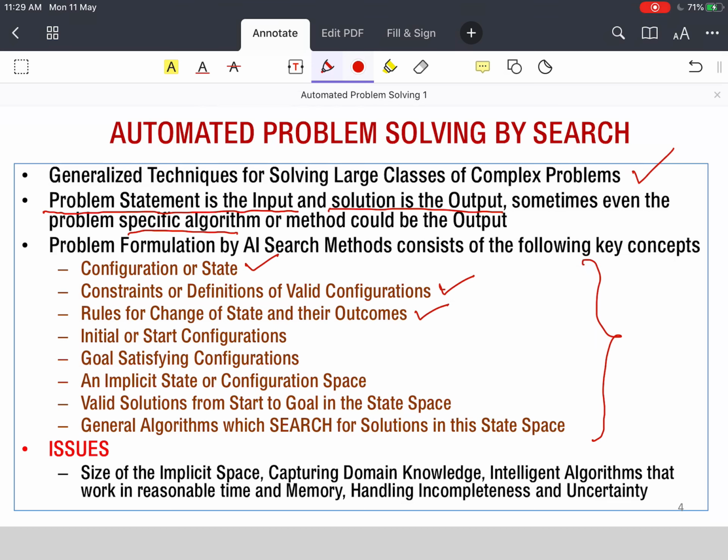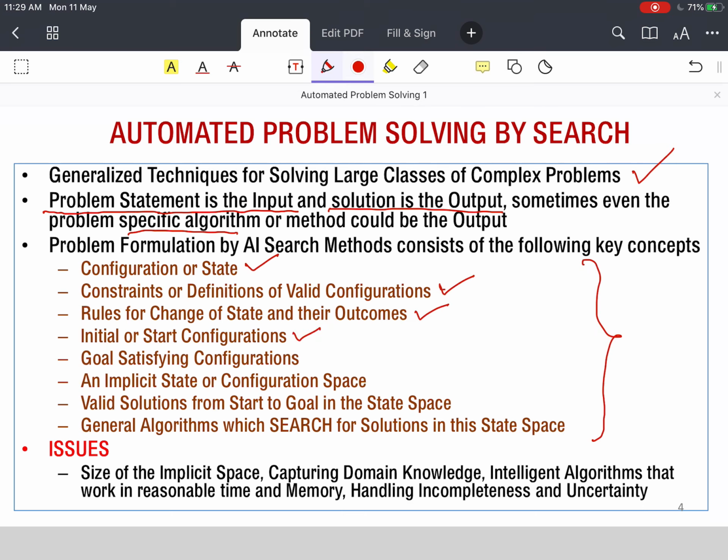Then there are rules or state changes that need to be taken into account for converting from one state to another. For example, in the chess playing program, every state change consists of a valid move of one entity, whether it's a queen or whether it's a pawn or whatever it is. On the other hand, in the timetable scheduling problem, every tentative allocation of a slot to a class, to a teacher, to a student is a move. And so on and so forth for all the 6 examples that we have seen.